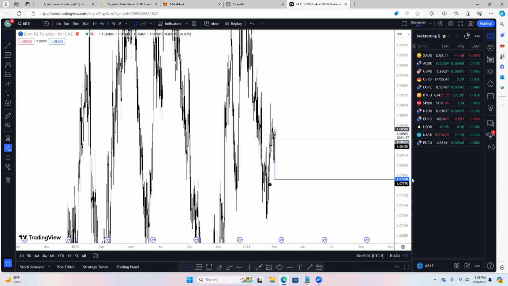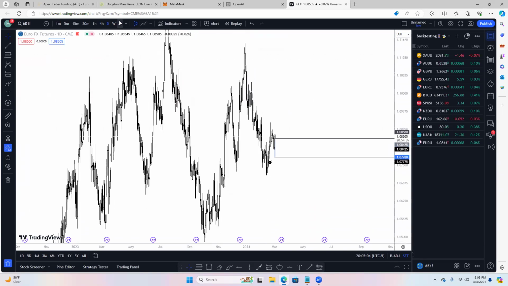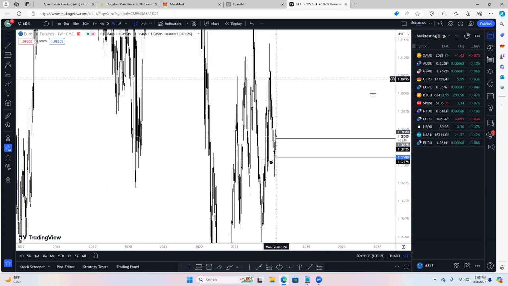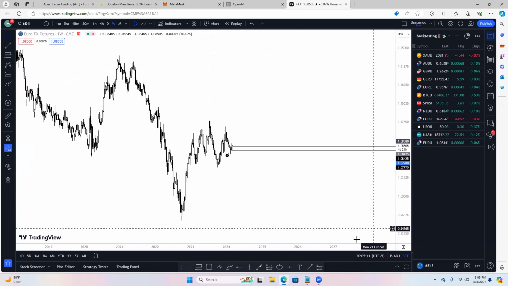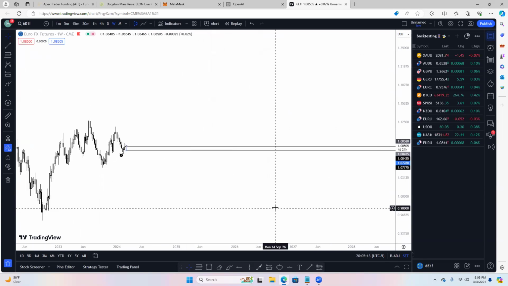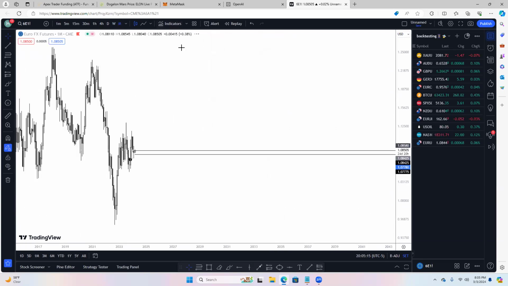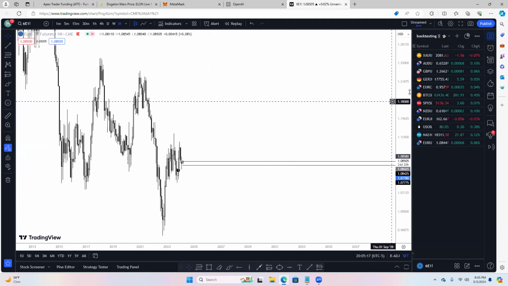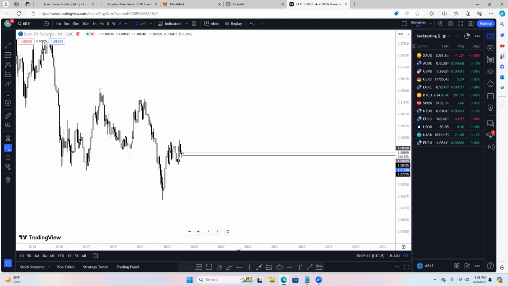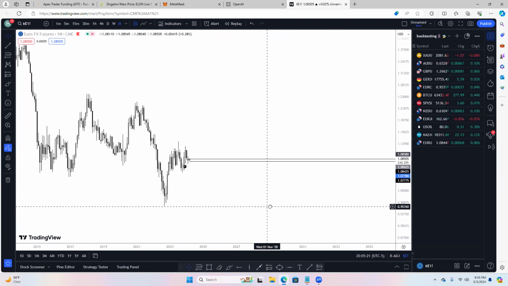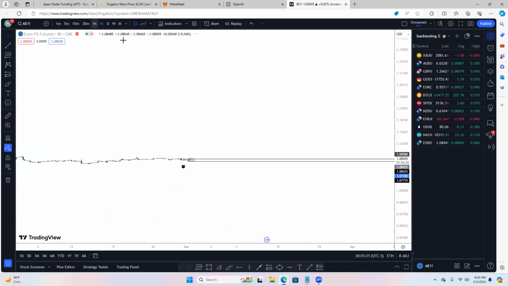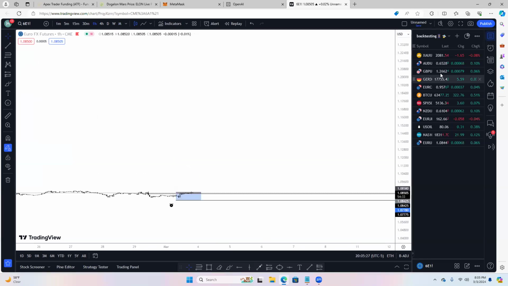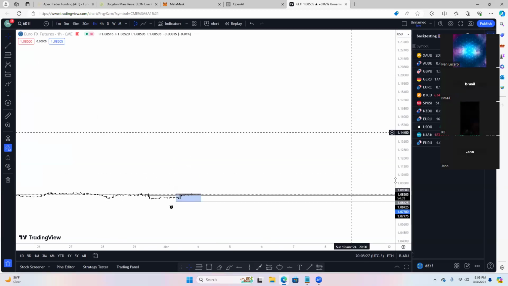If you look right here on the monthly and the weekly, it does seem like we can see some upwards movement based on the liquidity that's forming on the monthly time frame. But I'm not gonna do too much analysis on higher time frame stuff. We're just gonna focus on simple stuff on every time frame.